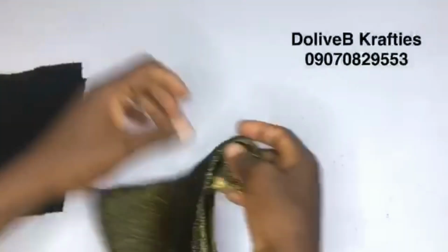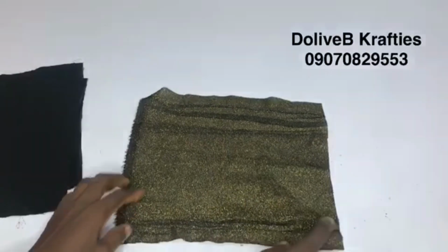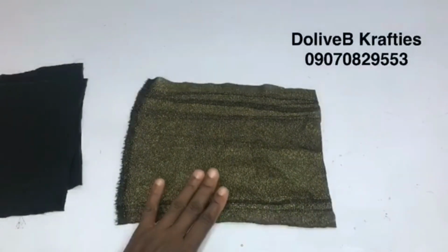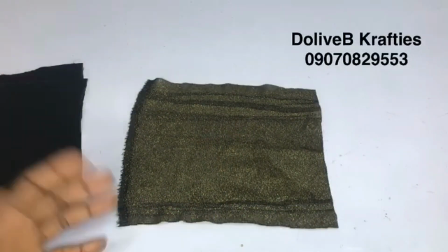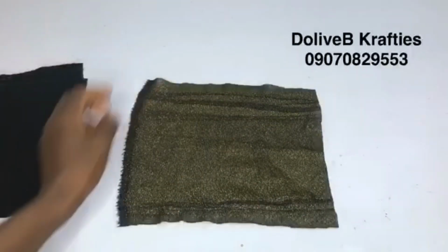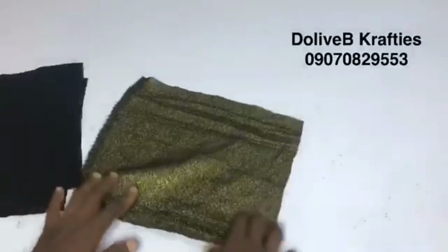For our other fabric, I have it cut out as well, and the measurement is 10 inches by 10 inches. Like I said earlier, you can use sequins. Sequins is actually popularly used for this kind of project, design or form. Use any fabric of your choice. So it is 10 inches by 10 inches, and I also call the 10 inches part, this part, the stretchy part of the fabric.